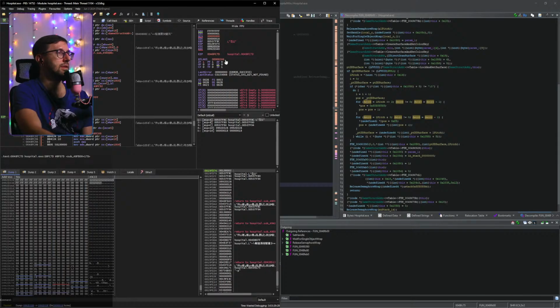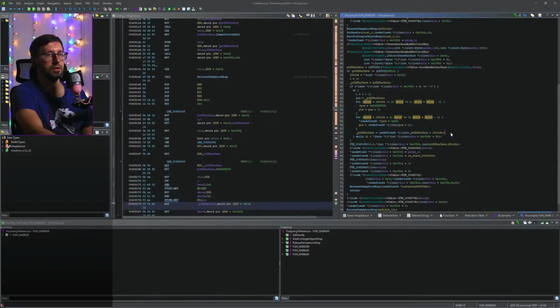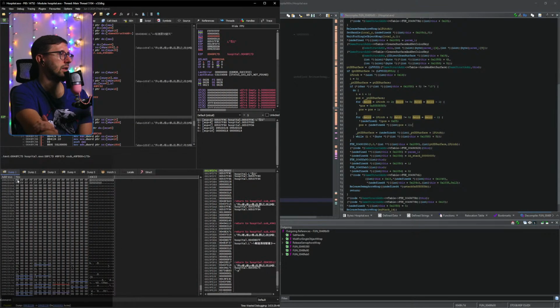But it didn't find anything in this case, so we will get this in one go. So all of this monstrosity is just a for loop to store this value here. Okay, nothing interesting.